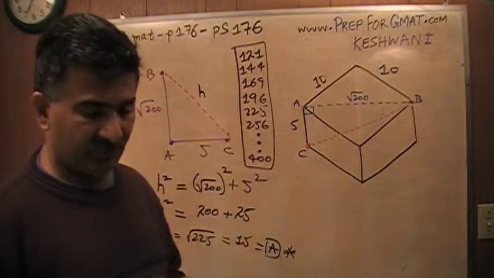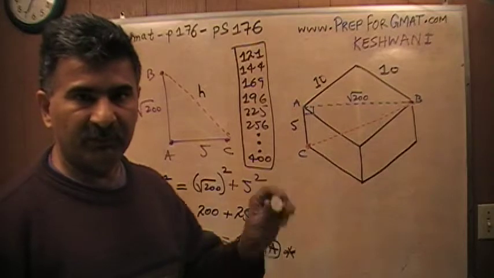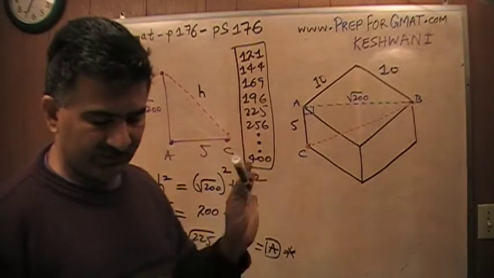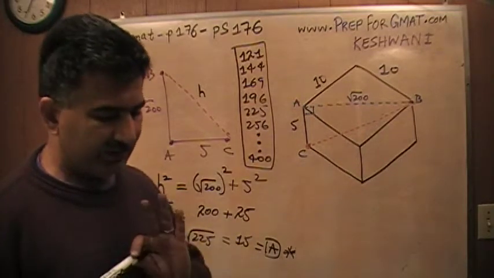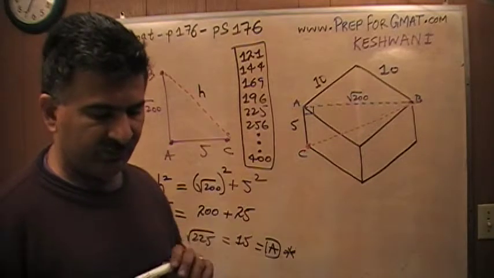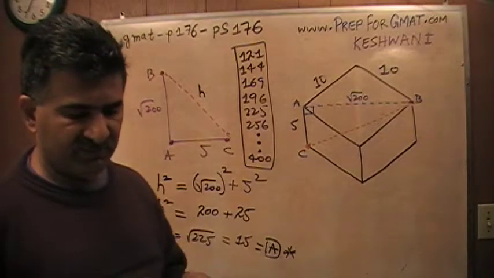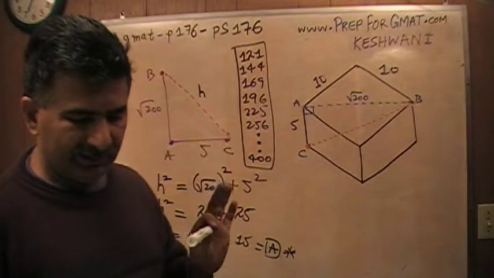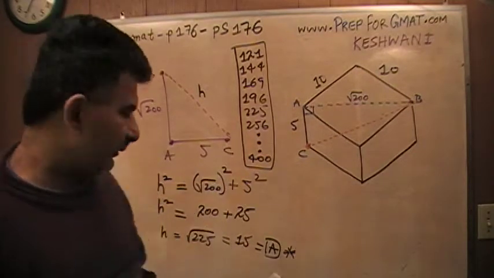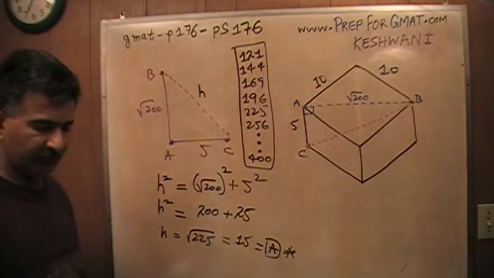Those are silly answers. 25 represents the sum of the three sides. Cross it out. That's not possible. It cannot be as high as 20. It cannot be as high as 25. Those are impossible answers. The answer has to be either A, D, or E. And of course we found out that it is in fact A, 15.